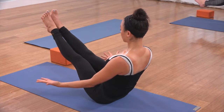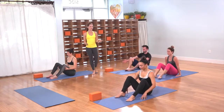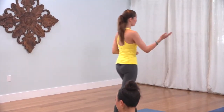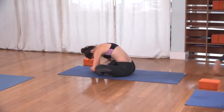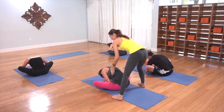As you exhale, plant the feet to the floor, open the feet away from each other, open the knees out wide, soles of the feet together, knees open out, hook the big toes, draw the heels in, take a big inhale, lift the chest, exhale, forward fold in half. Oh, good. A couple of deep breaths, heart drawing forward, shoulders drawing down the back.